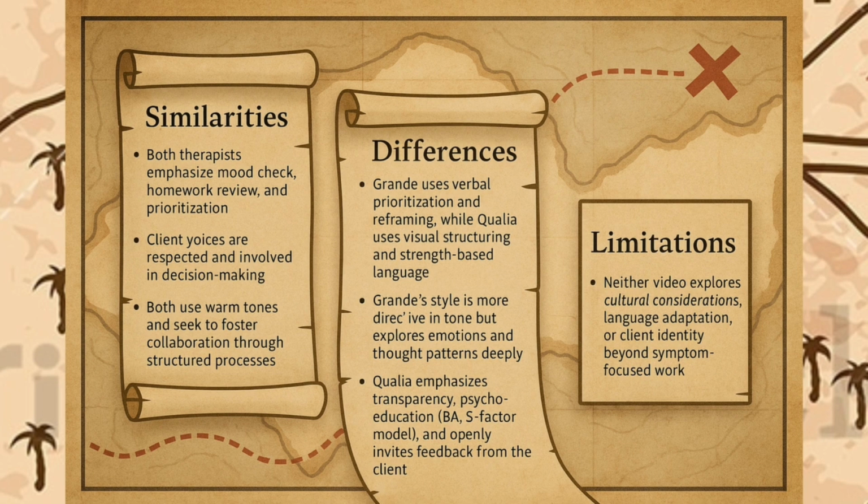They do have warm tones and consistent pacing, which are also hallmarks of effective CBT as described by Kennerley and Okamoto. However, Grande's approach leans more towards structured verbal guidance and cognitive reframing, with a focus on internal processes and clear pacing. In contrast, the Qualia therapist emphasizes psychoeducation, feedback loops, and visual tools like writing the agenda out to enhance transparency and collaboration. This side-by-side view reinforces a key takeaway. There's no single route to effective agenda setting. The therapist's task is to choose the most responsive path for the client in front of them and adapt when the terrain shifts.